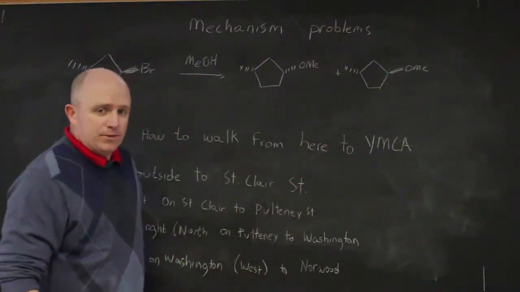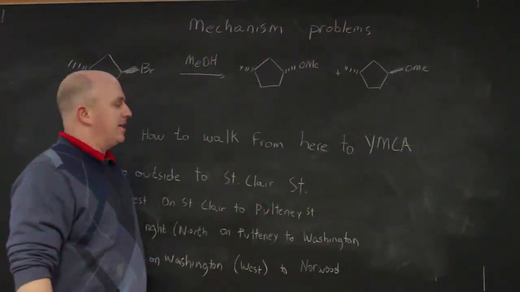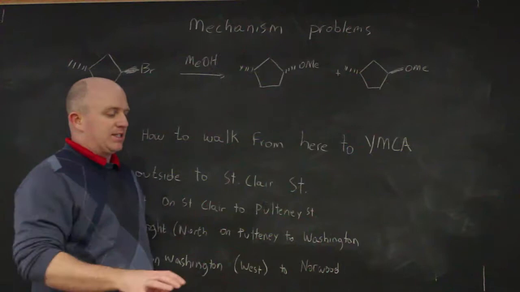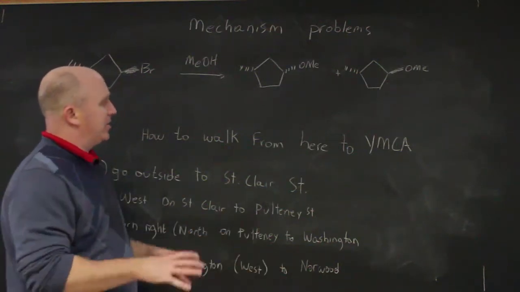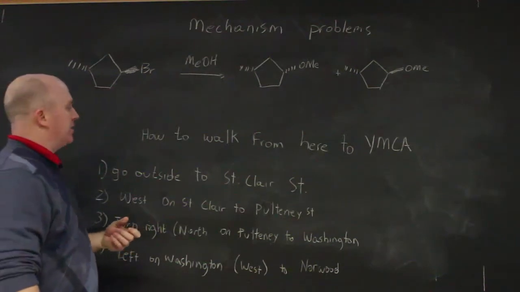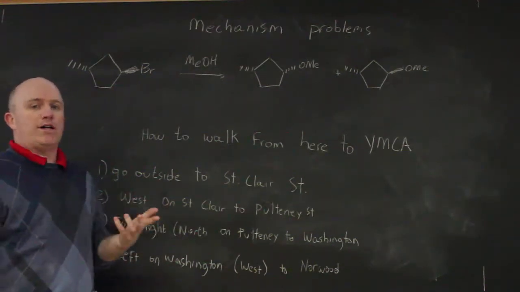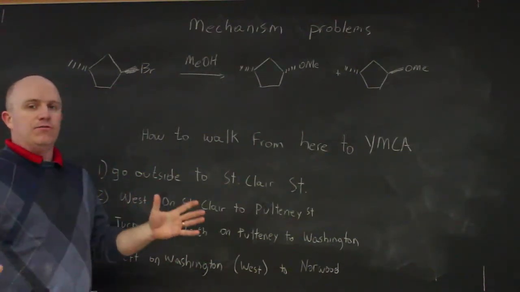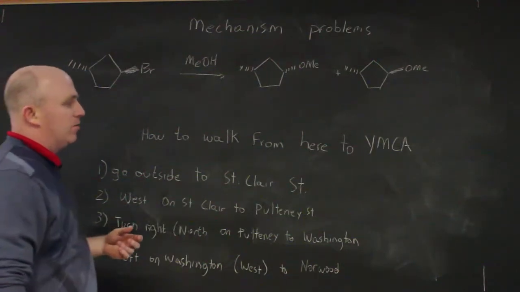Unlike synthetic problems, which I've likened to an international itinerary, a flight with stops in various cities along the way, just the isolable intermediates, mechanistic problems are really about the nitty-gritty details. It's directions, how to walk somewhere, and you need to give all of the directions along the way in order for someone to get to where they're going.